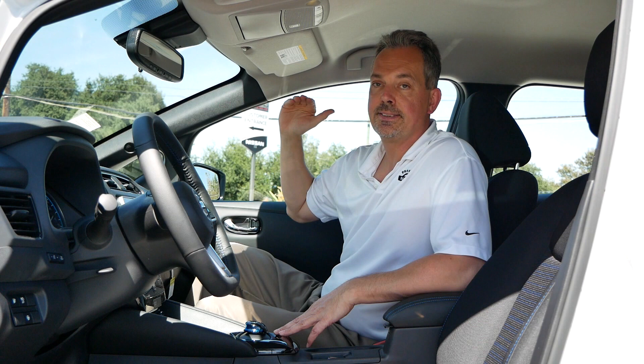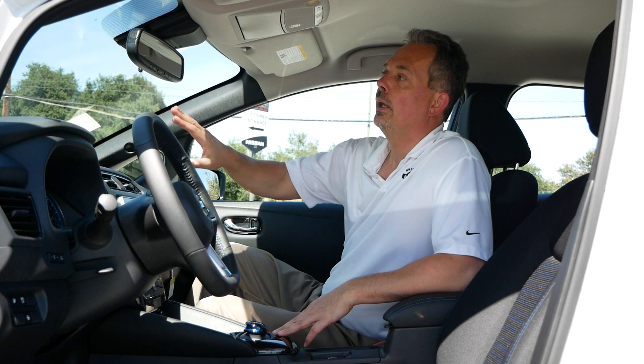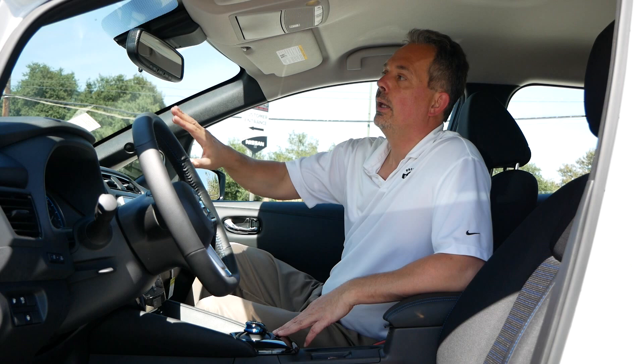In the middle of the car, there's an auto-dimming mirror that will darken automatically if somebody comes up with bright lights behind you — you don't have to do anything. There are also three HomeLink buttons. If you have a remote control at home for your garage door or electronic gate, you can program it in and operate it from within the vehicle without needing to bring your remote. So there are a lot of great features in this vehicle, and I know you're going to love driving it.